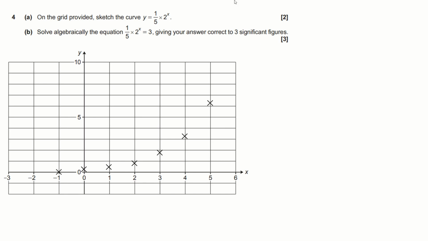And then I put in minus 1, you get 2 to the minus 1 is a half, so it's a fifth times a half, which is a tenth, which is all the way down there. Anyway, you know what an exponential looks like. It looks a bit like this, and you end up with something that looks a bit like that. It's cool. That's the best I could do in PowerPoint in that sketch. You'd have to be more accurate than that, I would think, but whatever. You get the idea. Solve this.